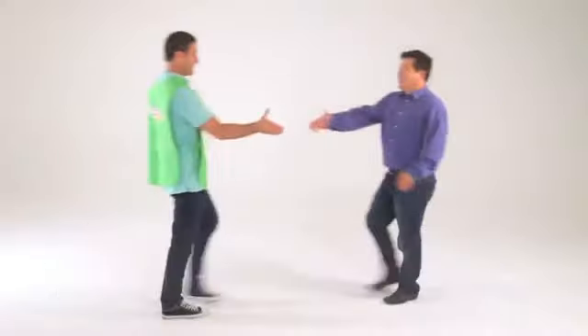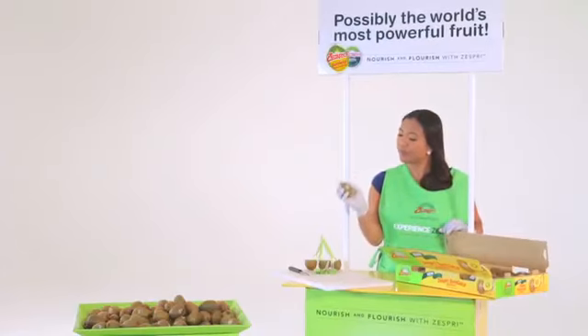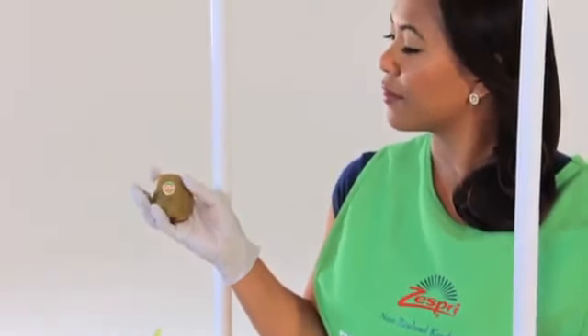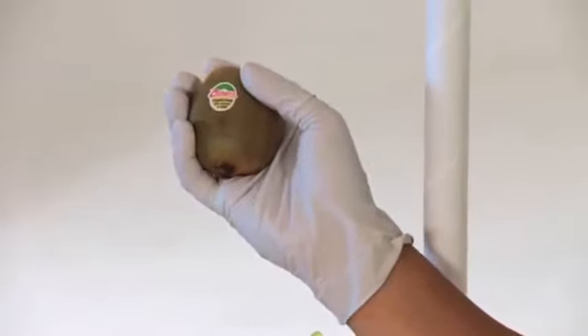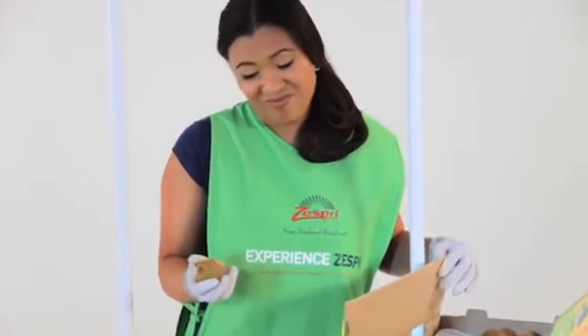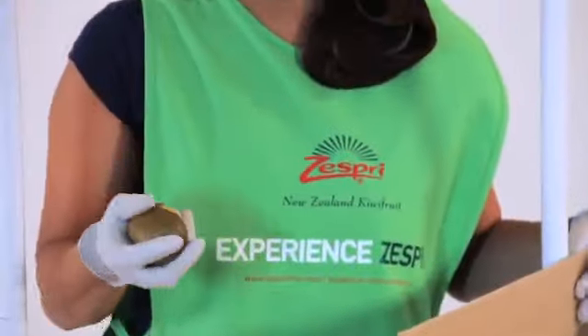When you arrive at the store, the first thing you want to do is politely introduce yourself to the store manager. Next, locate the demonstration fruit and check it for freshness and ripeness. The best way to see if a kiwifruit is ripe is to hold it in the palm of your hand and squeeze gently — a ripe kiwifruit should yield to slight pressure. Once it passes the squeeze test, taste it. Try another if you don't think it tastes right. If you find more than eight pieces of bad fruit on the display, please find the department manager or call the demo team manager.